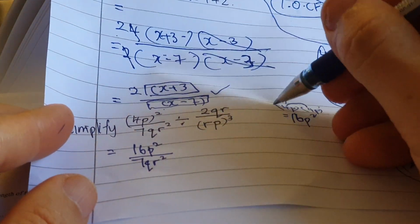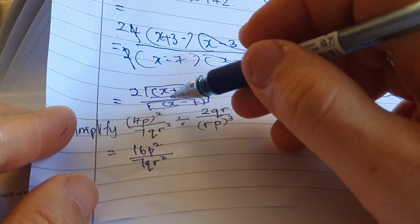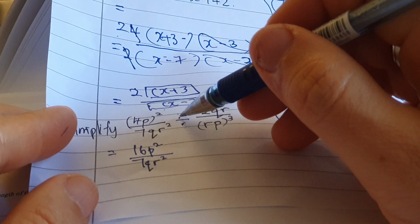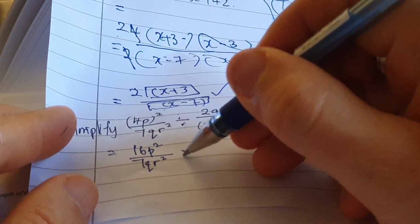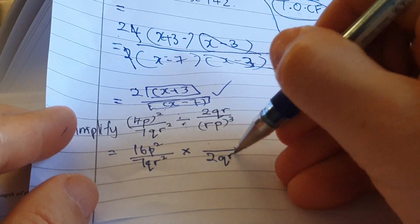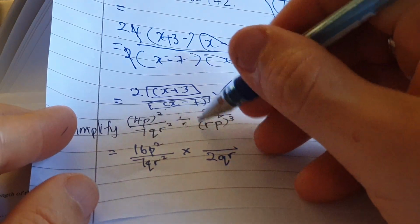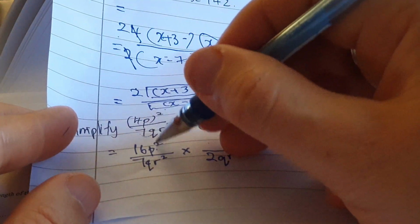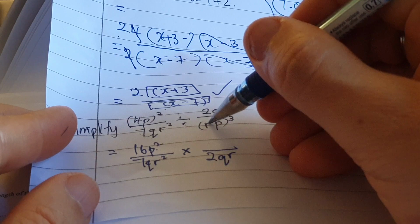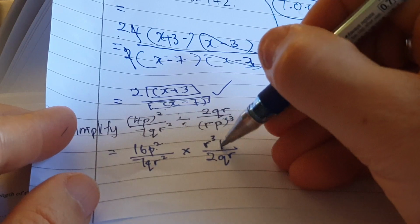Okay? I circle this. Now I want to say this. This divide here, you need to change it to times, and then you flip this. When you do that, normally in the exam they give you 1 mark already. So this numerator comes to the bottom. Remember, flip the second fraction, not the first one. You see the first one remains the same. It's just that I expanded this. And this r times p, you go and cube it. You can cube them individually.